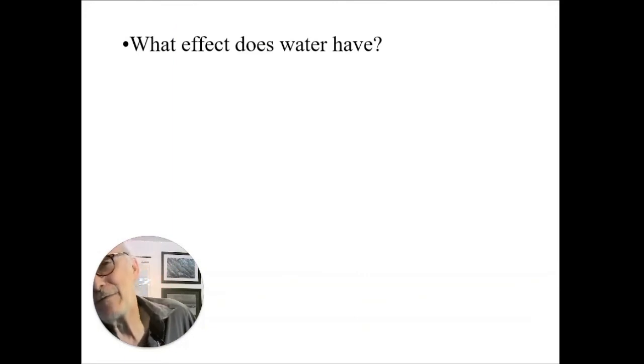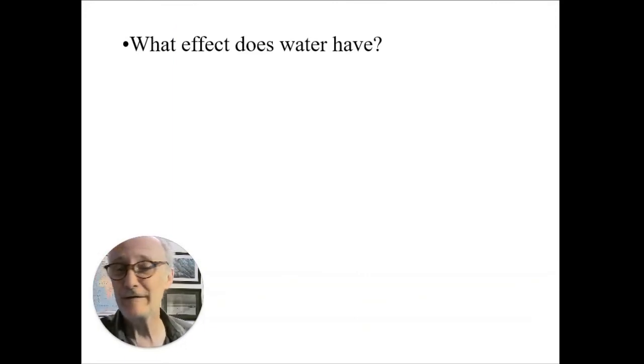Okay, so we've seen so far that water exists in all sorts of different positions within a glacier: supraglacial, englacial, proglacial, at the big scale, large volumes of water, also at the micro scale within ice crystals, for example, microscopic amounts of water. The next question to move on to is, well, what effect does that have? And here, as in the previous section, I'm not going into all the details. Remember to do the backup reading as well to add some detailed information to this signposting that I'm trying to give you in these sessions.